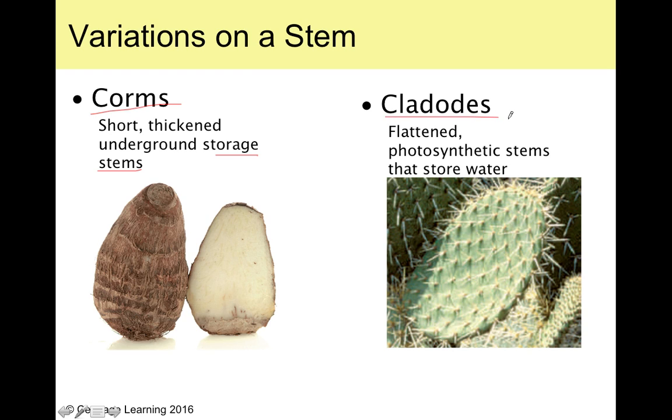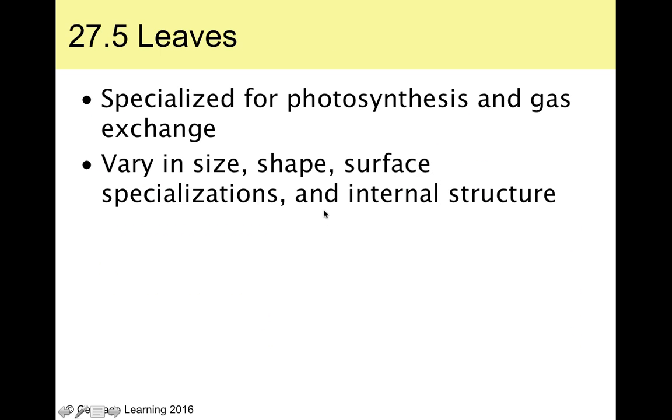And then there's cladodes. I learned these as cladophylls, but I guess they're cladodes now. And this is basically the idea where the leaves have become diversified down into basically a needle, and the stem itself becomes flat and functions like one giant leaf. And so it is a flattened photosynthetic stem that's generally good at storing water, and we're primarily just going to see this in cactus. Prickly pear cactus are pretty abundant here in South Dakota, and I'm sure you've seen these at one point or another, but they don't have leaves. They have a photosynthetic stem, which gets the job done.